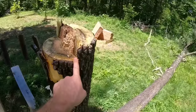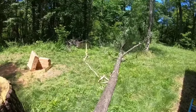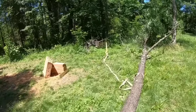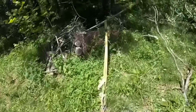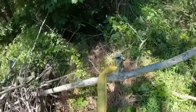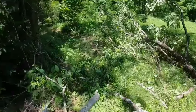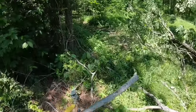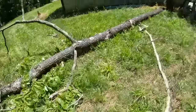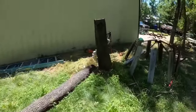I do want to talk about this back cut, and I know I'm going to get a lot of comments on this process because I was standing there, and a lot of people are going to say, don't stand in front of where the tree is going to be, but you'll notice that where the ratchet strap is, or where the come along is to pull, because we were pulling off at an angle and because we aimed it that way, right where I was, where the tree is. Is it still dangerous? Yes. Do you still have to pay attention? Yeah, absolutely. I mean, you don't want to end up underneath there. Obviously, I like pancakes, but I don't like being one.